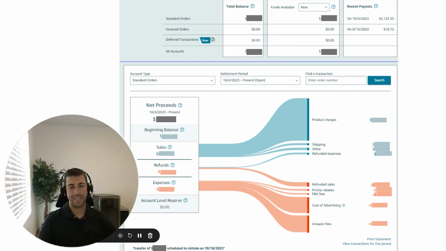So a few reasons why you might get an account level reserve. Number one, A to Z guarantee claims. When buyers request returns and refunds, unresolved claims can lead to an account level reserve. Amazon starts building that up as they believe that this will be a consistent thing for you, and so they want to make sure that there's funds on hold to take care of that portion. Chargebacks: if you experience chargebacks within the last 3 months, Amazon may reserve your funds until the chargeback process is complete. Account reviews: Amazon might hold funds in reserve while conducting account reviews, which aim to verify transactions and ensure listing accuracy, and multiple more.